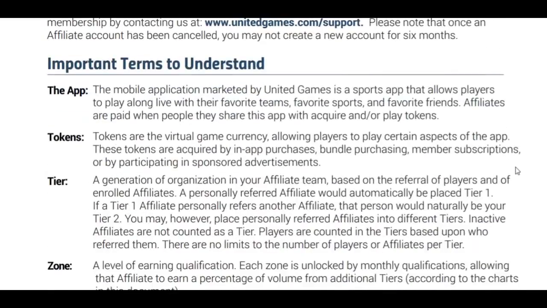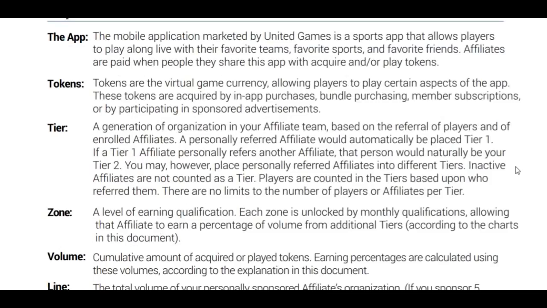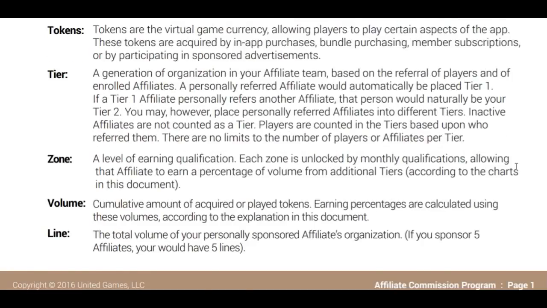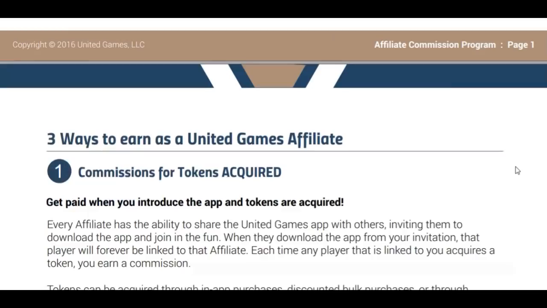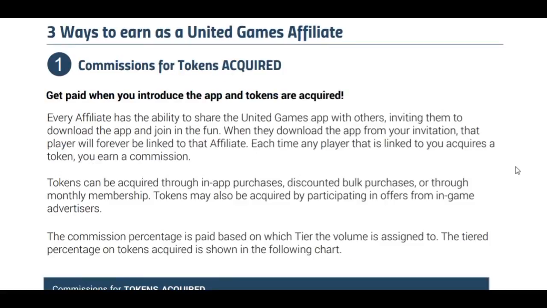There are 3 different ways that affiliates can earn here at United Games as an affiliate. When tokens are acquired, that means when tokens are purchased within the game, they can be purchased in 2 different ways. One, you can purchase them through the iTunes store with a credit card, just like any other game. You'll also be able to purchase them in bundles through our website, and the cost will more than likely be a little bit less by doing so. So those are the 2 different ways that you can purchase the tokens.